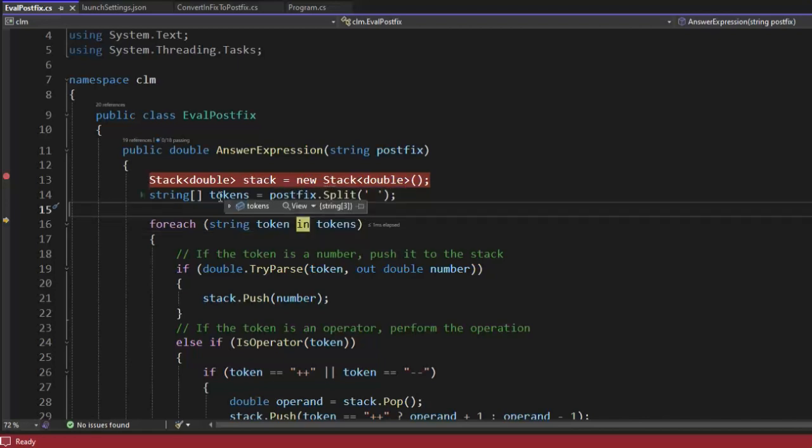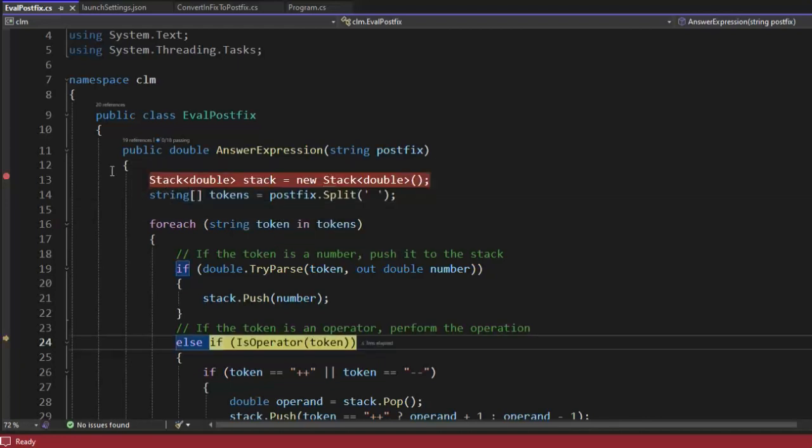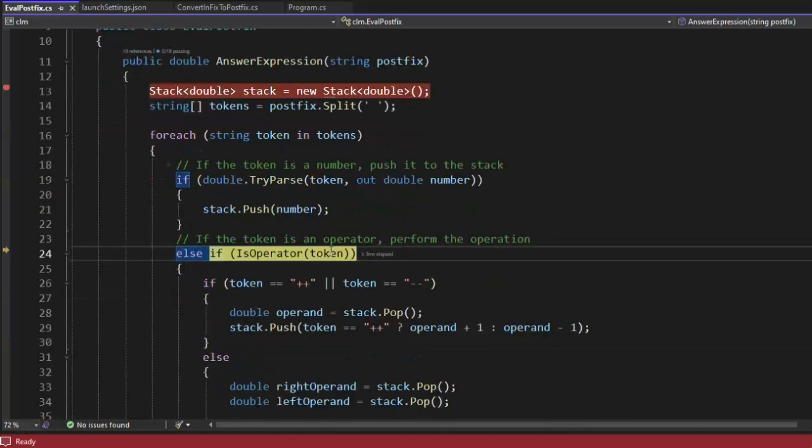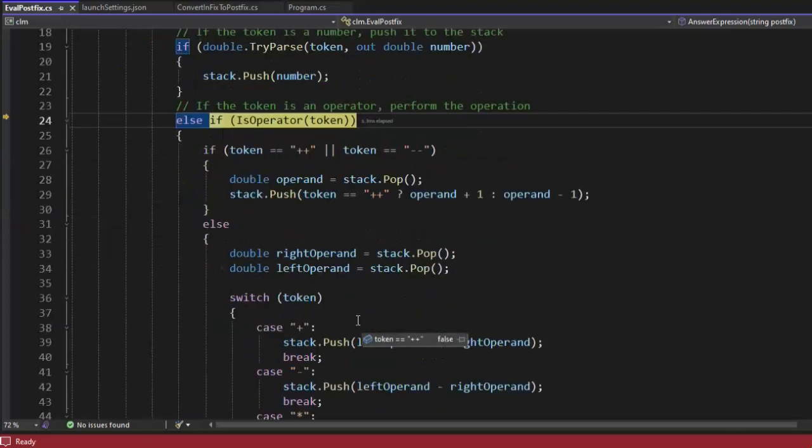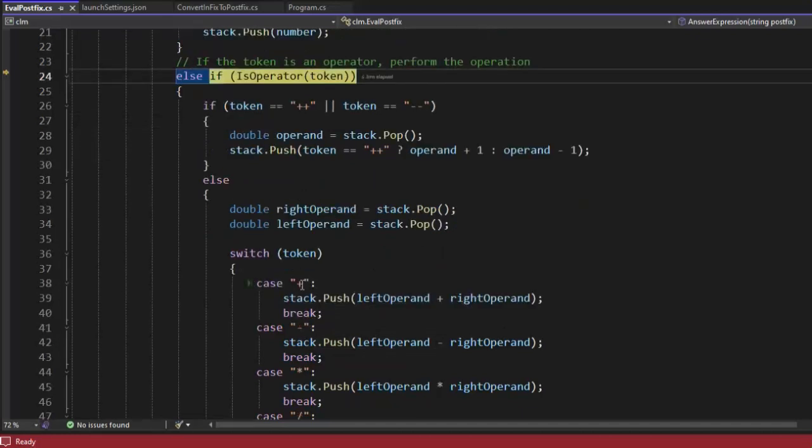Now our next token is going to be that plus symbol. So let's see what happens. So F10, this fails because it's not a number. And then it says, hey, is that an operator? Now, if that operator is plus plus, I'm going to do this. Else, I'm going to get in here and I'm going to switch off that token. And if you can remember, I use the addition symbol. So I'm going to get the left operand and the right operand. I built that by popping these elements off the stack.